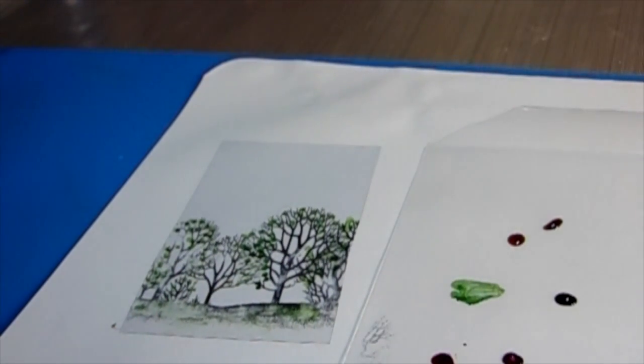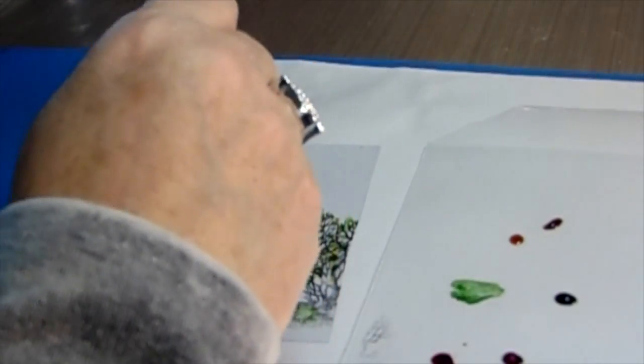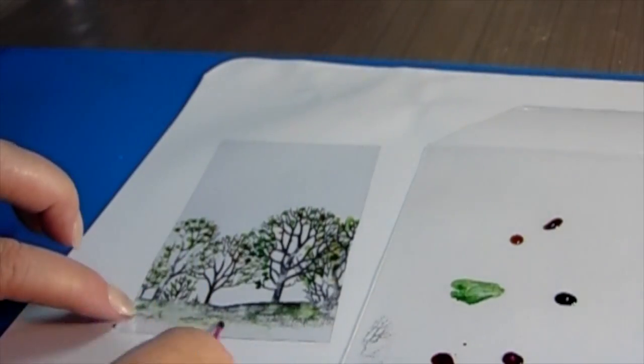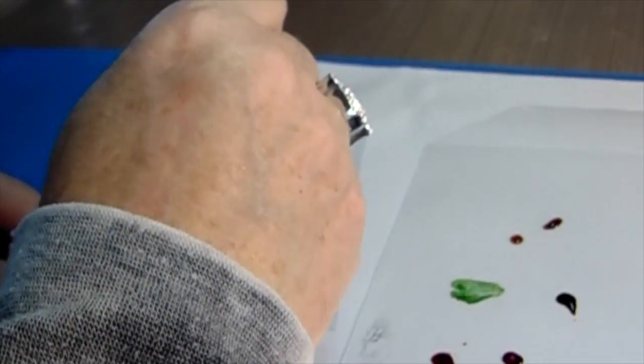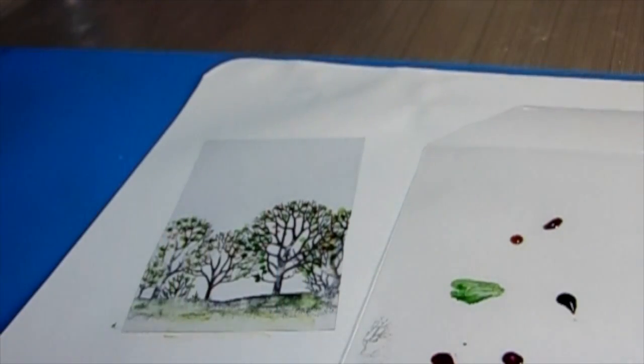I have some orange, gold, pink, all kinds of colors, and it is so relaxing to take a StazOn ink and stamp a beautiful image on the back of acetate. Take your alcohol inks and color the back of them, and then when you turn it around, it's absolutely beautiful. So I thought it would look nice to have a shaker card, with a little bit of elements in it, of course, to shake, but to have this wonderful image.